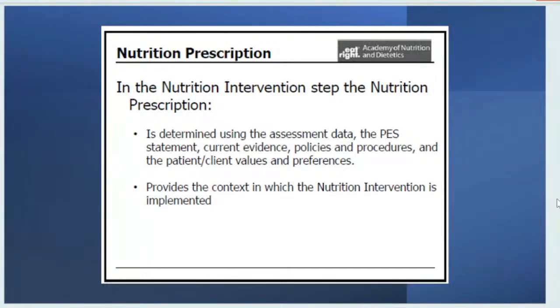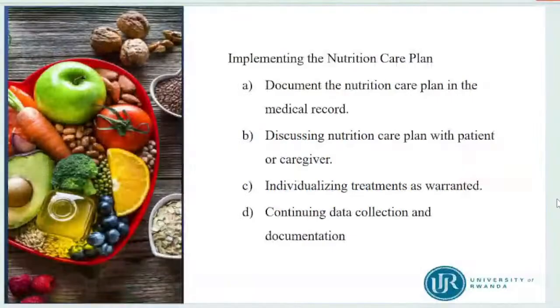All of them can be used to write the prescription in a very simple and straightforward manner, because when you are documenting the actual intervention, it's a little bit lengthy, but the prescription gives a very summarized part. And in other places where they have dietetic technicians who are helping the clinical nutritionist or dietitian, the prescription is the best way for the technician to know what to do and what instructions you have left to be done for the patient. Okay.